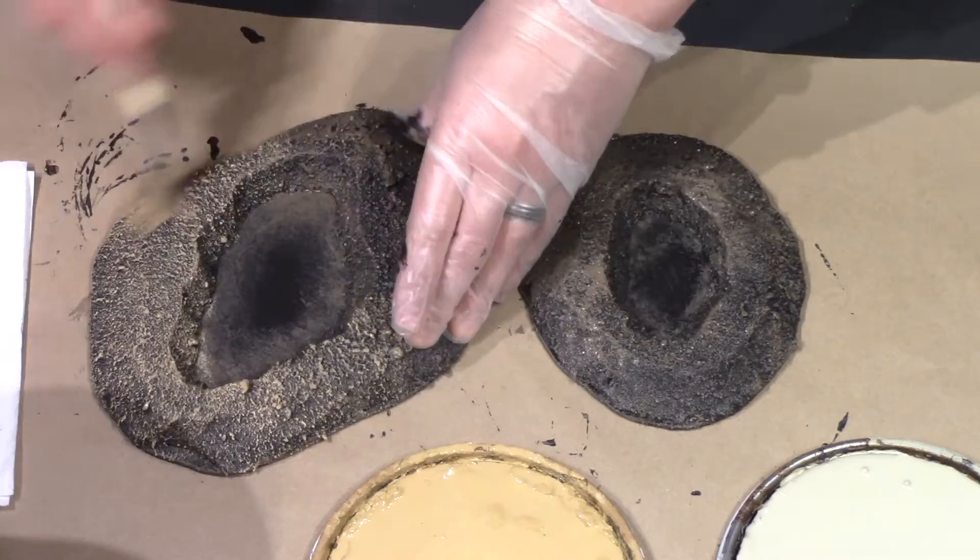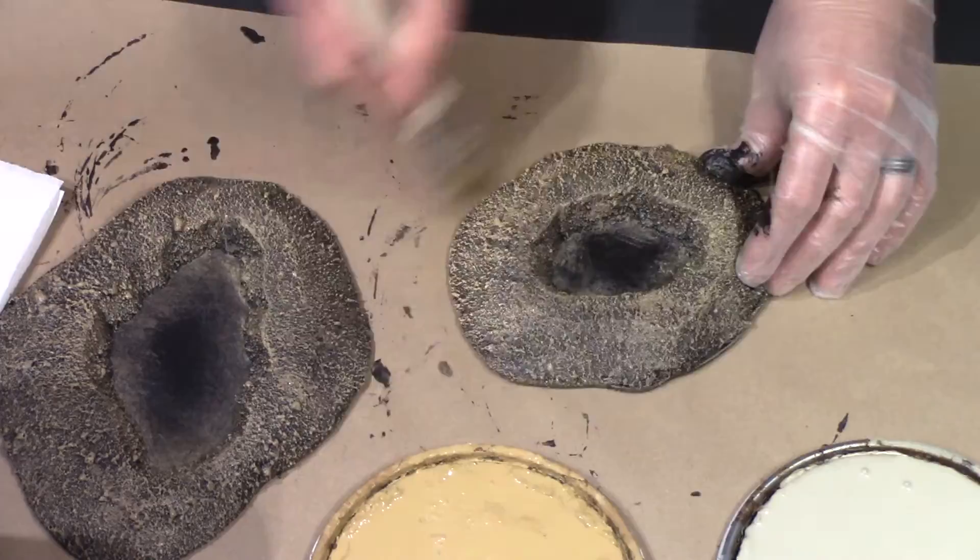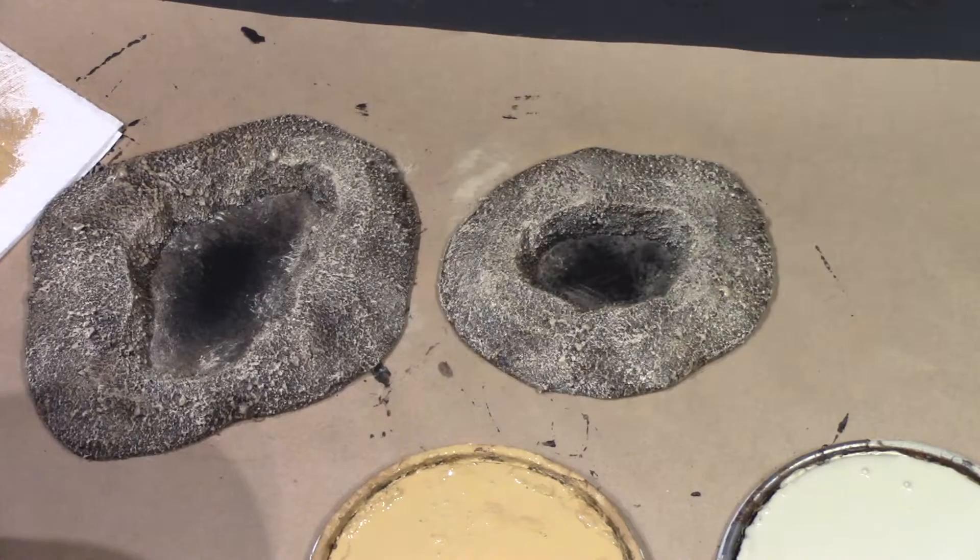Now I'm using a sandy color and doing a little bit finer of a dry brush just to pick out that sand and give it a nice dirty pit look. Next I'm using a little bit more of a khaki and doing a light dry brush over the whole thing.